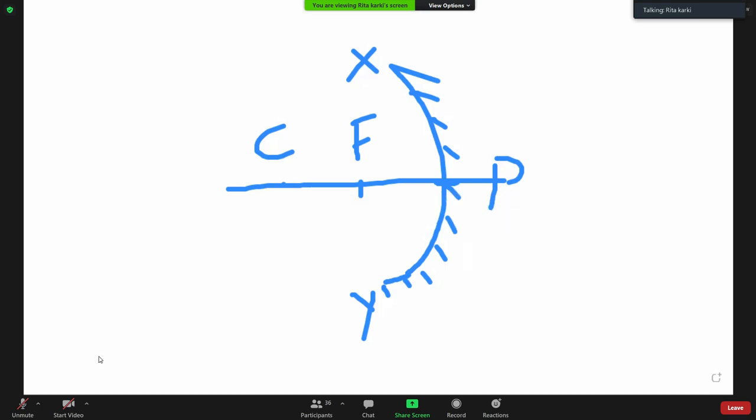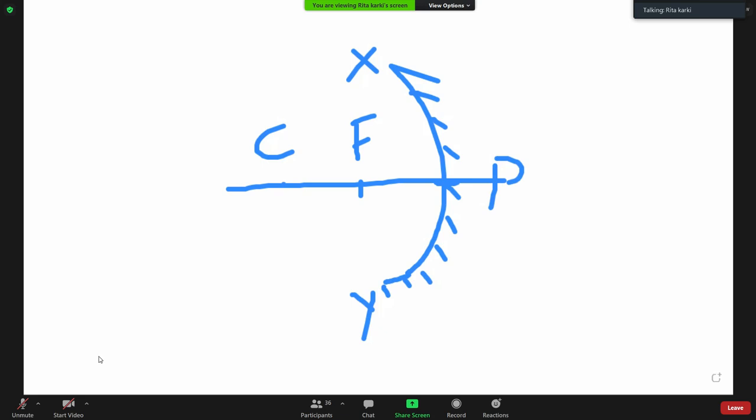Similarly, the point where we have kept the needle of the compass is the center of curvature. Now draw a straight line that joins the center of curvature and the pole, and call it the principal axis. So once the straight line is drawn, it is very easy for us to find the middle point of the line CP. Now find out the midpoint of the line CP and name it as F, which is the principal focus for this particular concave mirror.